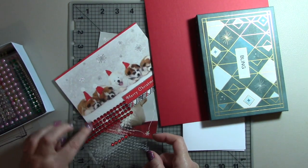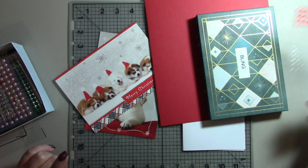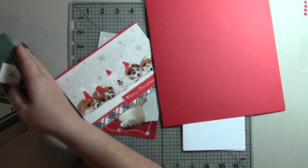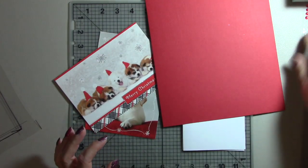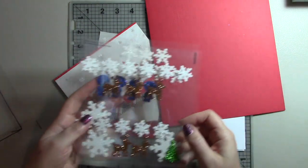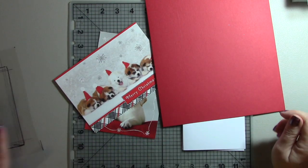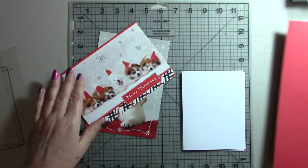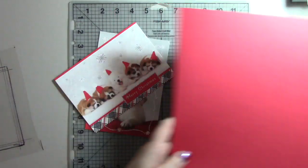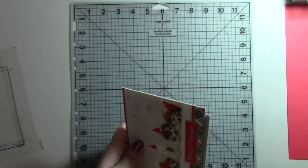I think they look really well along that line on the bottom. So I'll keep those out. And then I also got these other leftover stickers from the Dollar Tree. I decided I would keep them aside and see what I can do to embellish with those. So let's get to cutting things first. Set some of this aside.